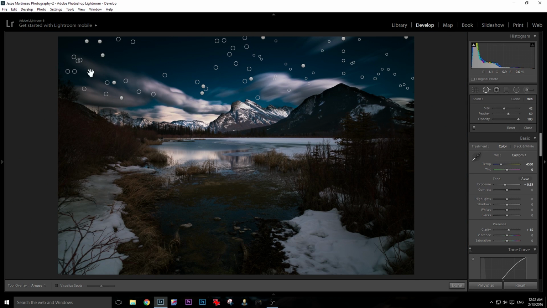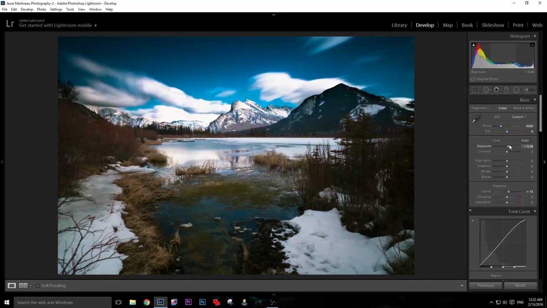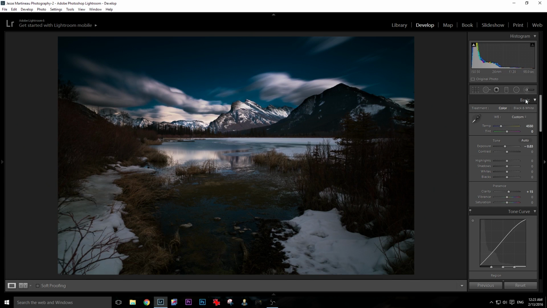So now that I've got those kind of removed, they're not perfect in this one, but when I do an image I'm going to post online, I make sure that I go through with a fine-tooth comb and get rid of all those things. I'll turn up the exposure a bit to make sure I really get them all as well. That helps. So get all those.